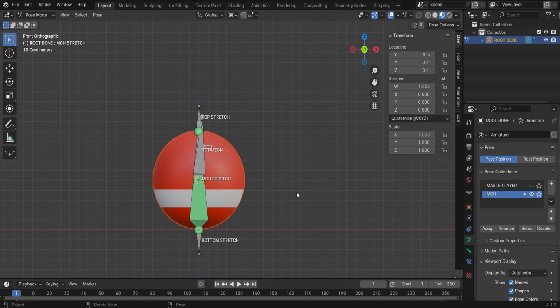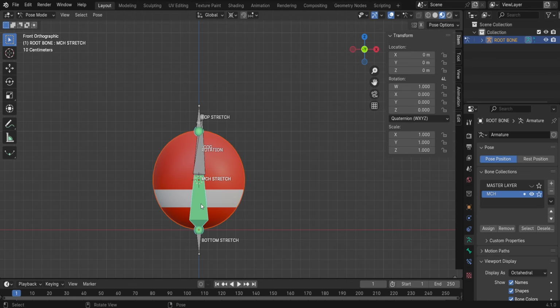Meaning the MC stretch has lost its power. This guy here, so I need to bring in our root bone. The root bone is supposed to carry everything. And the center of gravity is not our root bone. So what we need to do is this. I need to click on MC stretch, saying I'm transferring all these things I've done under the MC stretch back to the root bone.